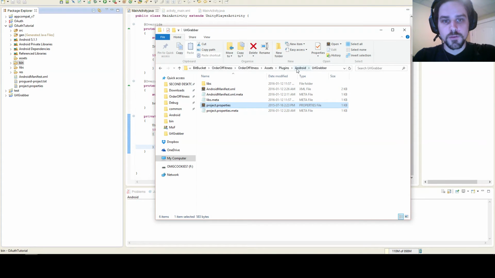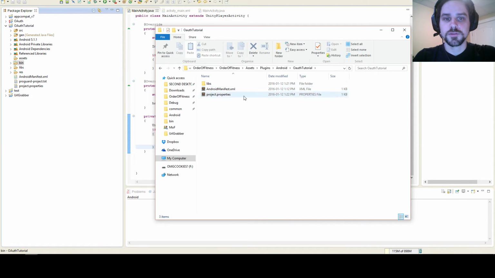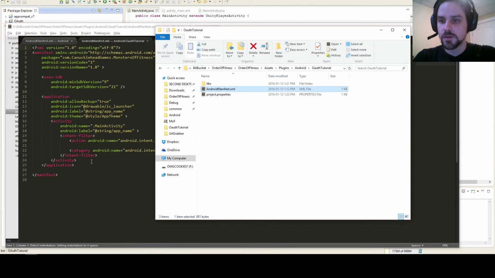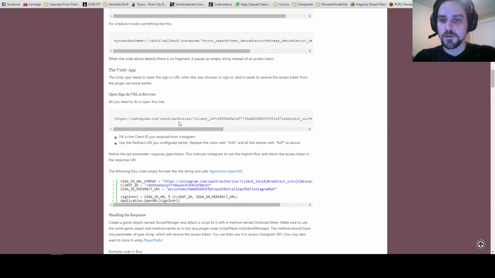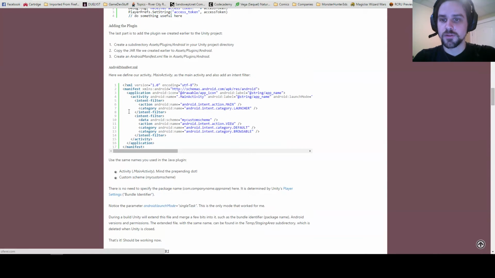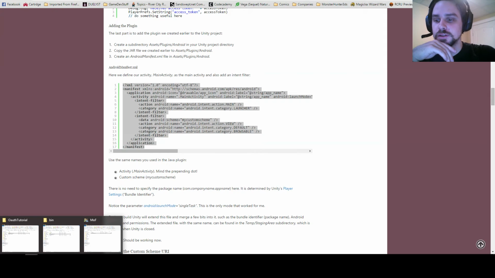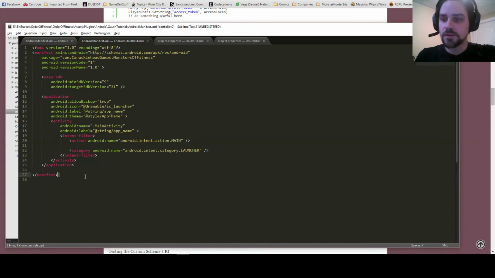So we're going to go back to the OAuth tutorial, and in the manifest, this is one of the parts where it kind of screwed me up a bit, because a lot of the tutorials you'll find about making the Android manifest all say to just chuck it inside the base folder, and you can do that as well.